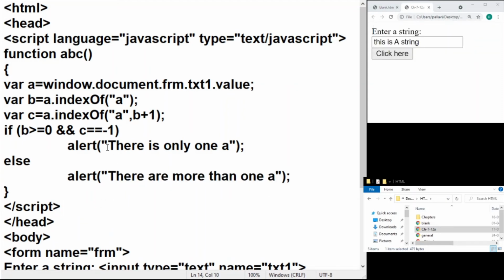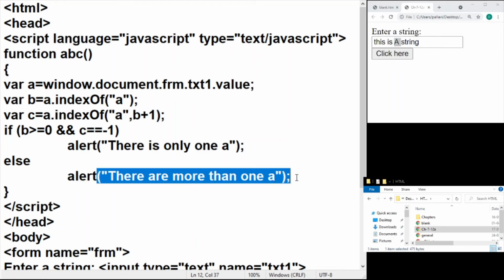I can just go ahead and say there is not only one A or something, we can be a little more specific there. But yeah, we can just negate this statement and print in here. But basically, you must have understood that if the A is not found, it's going here and giving out the output.